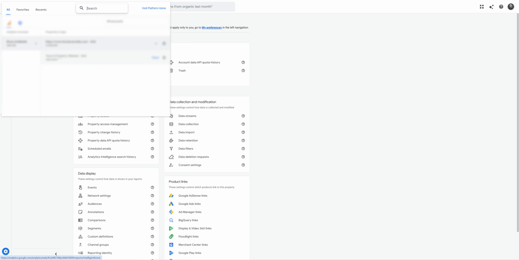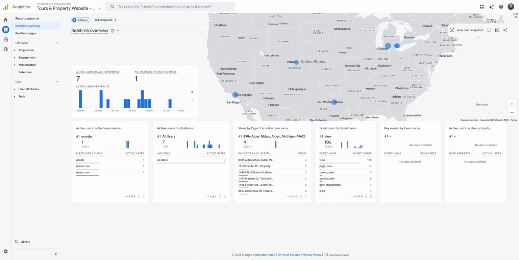So when I go in here, I can look at reports, real-time overview. There's like 7 people looking at my tours right now, and I can see exactly what property websites and virtual tours they're looking at. And of course, there is a date range. You've got where they're coming from in this wonderful world of ours, and some pretty cool metrics. So this is really neat to show people when you're doing presentations, because these are some of the more popular productions here that are being viewed at this very moment, real time.